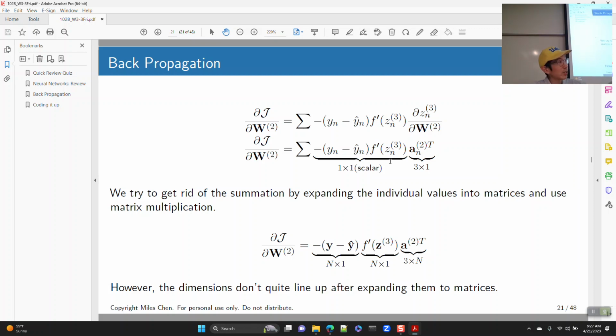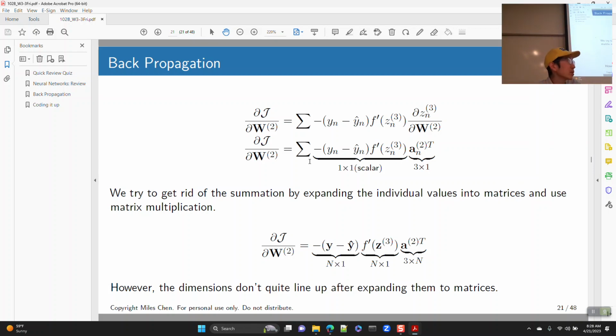We do it again for the second observation, another 3 by 1 matrix. We do it for the third observation, so on and so forth, and we just add them all up, and the result is going to be a 3 by 1 matrix, right? Is that going to make sense?